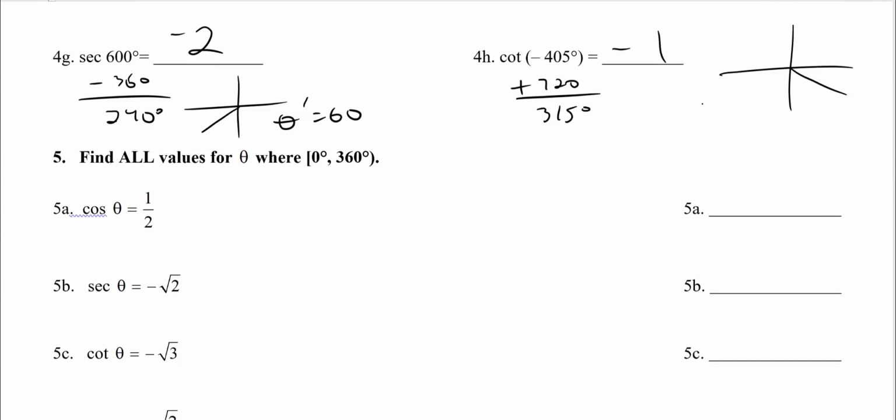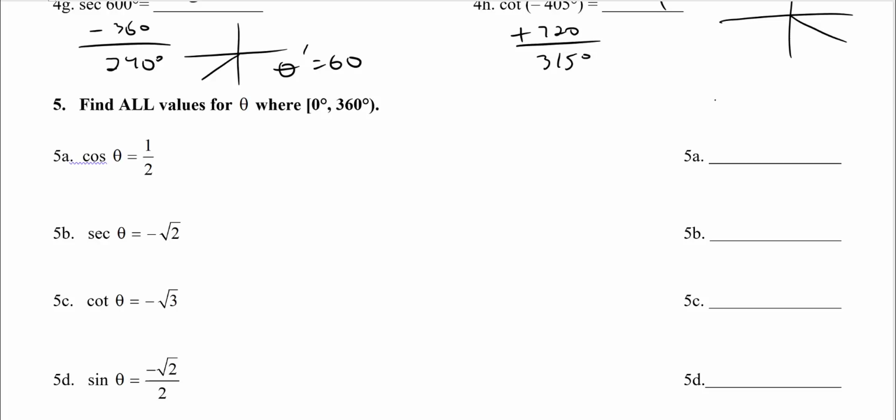Okay. Number 5. So these are where you're telling me what the angle is. Because I say between 0 and 360, I'm going to have two answers for this problem. And you guys should remember that. So cotangent of 1/2, and you should say, okay, well, it's positive here and here. And the cotangent of what is 1/2, and you guys should know the reference angle is 60 degrees. So then if you're in the first two quadrants, the answers are going to be 60 and 300.